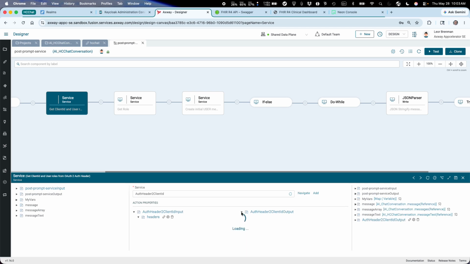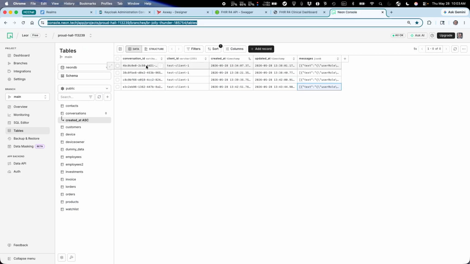And then the response here is going to be the client ID and roles, and the client ID is used as part of the primary key. The primary key is conversation ID and client ID, and there's only one client used here by the web app. And then, of course, obviously, the users are authenticated using PKCE and a login. That's how they actually get the token.